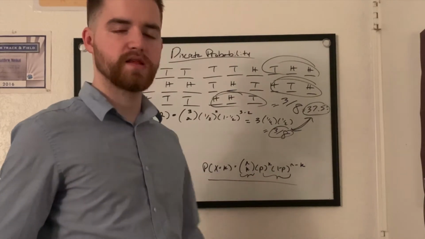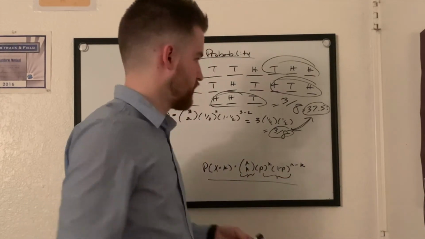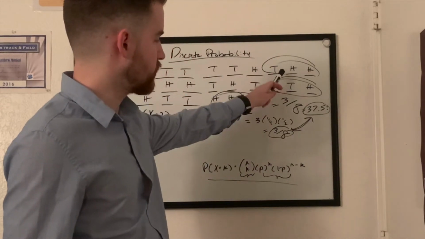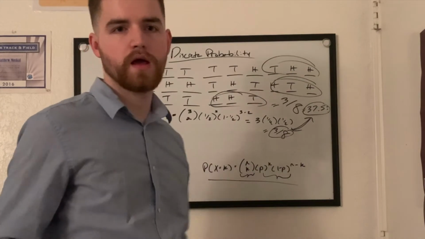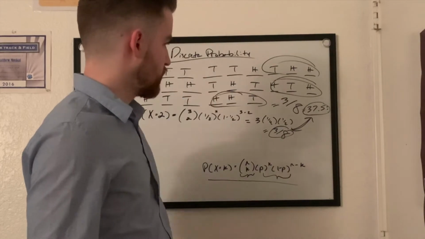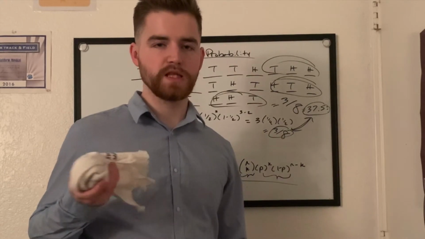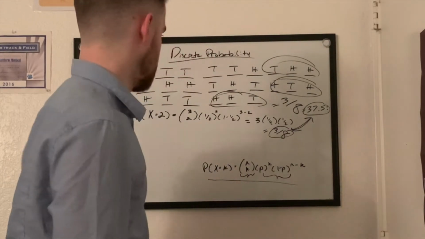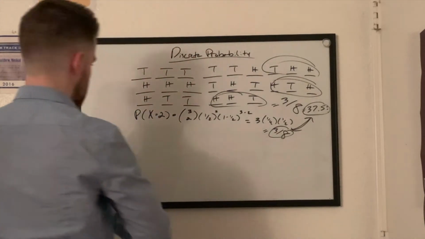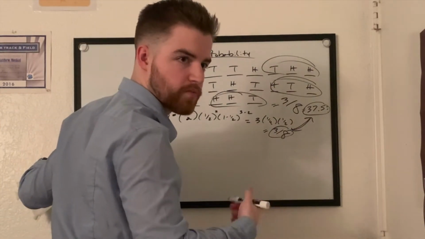This n choose k part is the number of ways we can rearrange two heads in 3 slots. I said 3 choose 2 is 3. Look at how many ways we can rearrange 2 heads. 1, 2, 3. That's where this comes in, and each of them is worth 1/8. So that's why we get the 3 times the 1/8. This is why this works as it does. And I'm going to go ahead and compute the rest of it, just to show you more of this model and to show you that it adds to 100% as we would like.